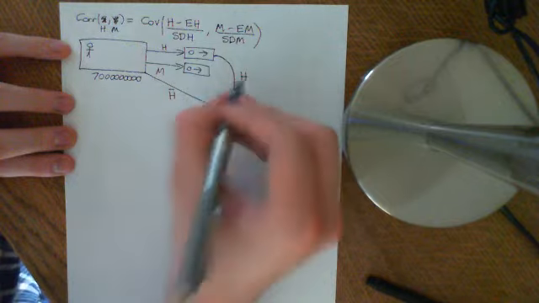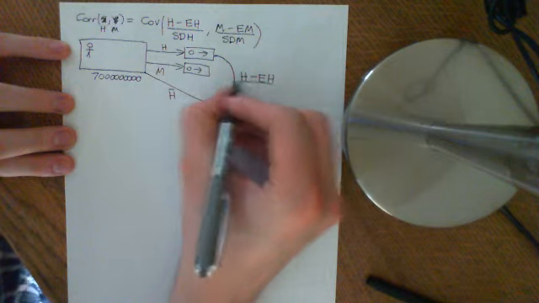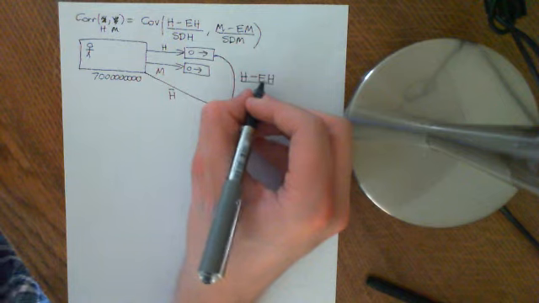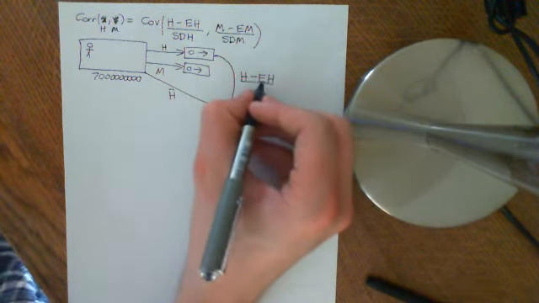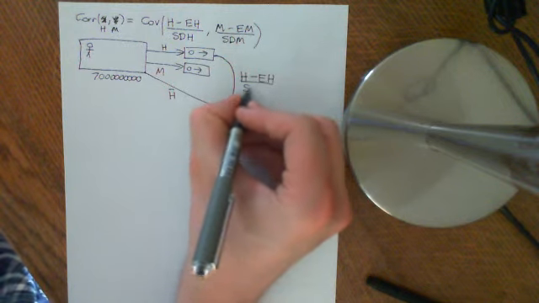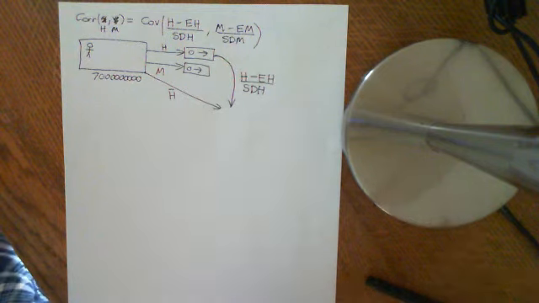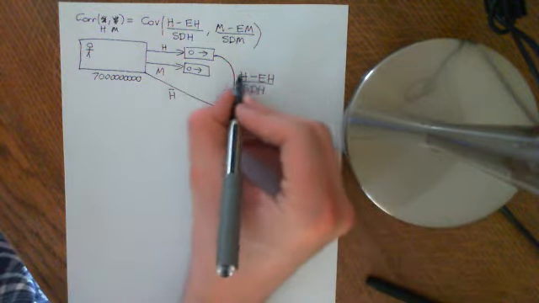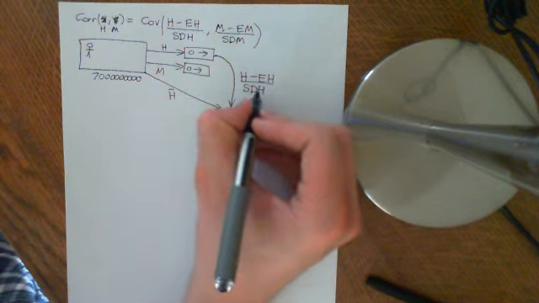So if you're a person, I'm going to take your height and subtract off the expected value of height. Let's say your height is 1.8 and the expected value of height is about 1.6, then how much you're above the expected value is 0.2. I'm then going to divide it by the standard deviation of height. Let's say, making up numbers now, the standard deviation is 0.1 meters, i.e. 10 centimeters. So we take your distance of 20 centimeters, divide it by the standard deviation of 10 centimeters, and we get 2.